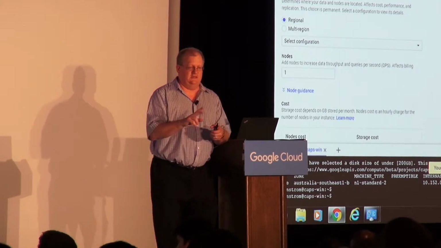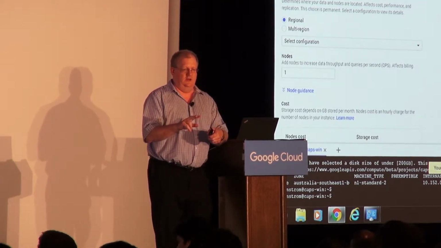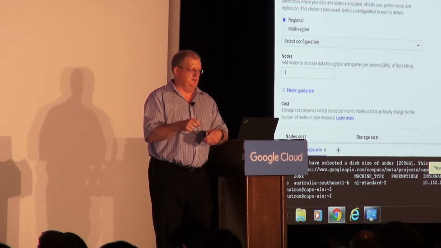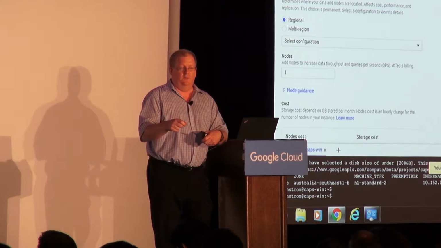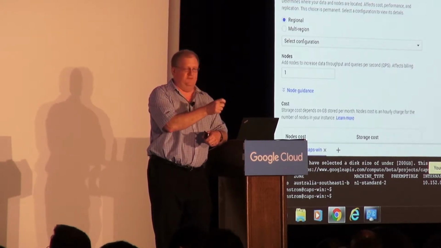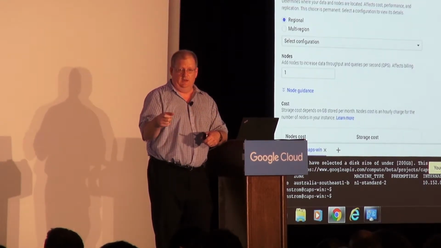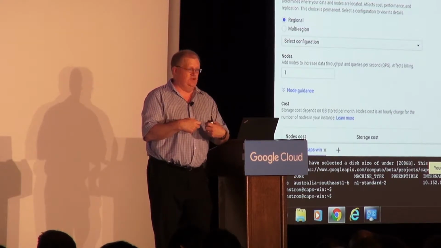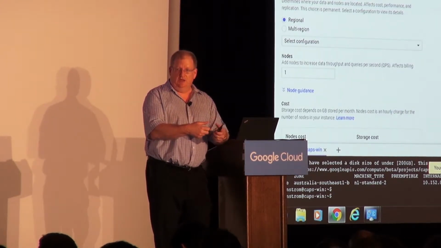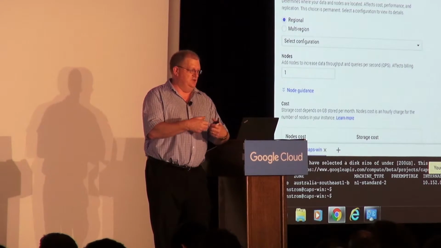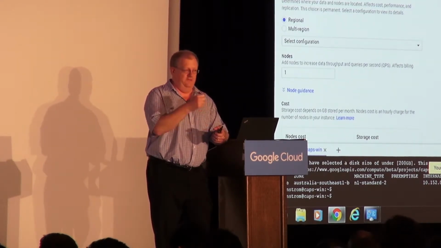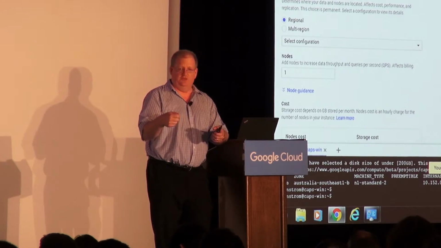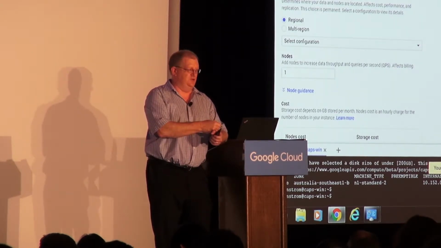Now the trick is, there's two consistency models that are common with relational systems. One is called eventual consistency, and another one is called strong consistency. With eventual consistency, I might have multiple copies of the data, and someone comes along and they change a record. That record will get changed in one of the copies, and then asynchronously, eventually, all the other copies will get synchronized to match the change.